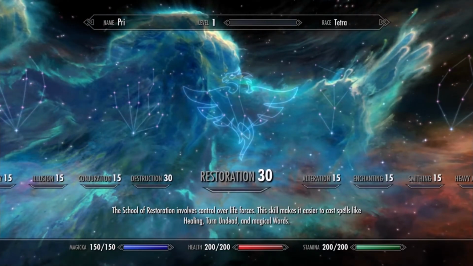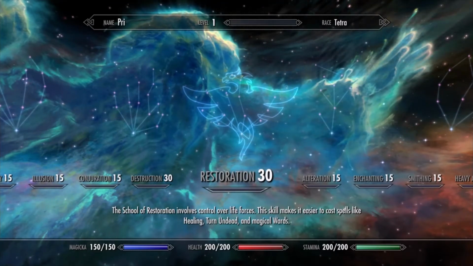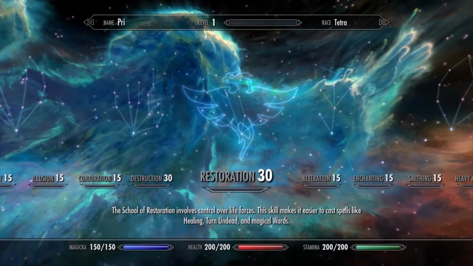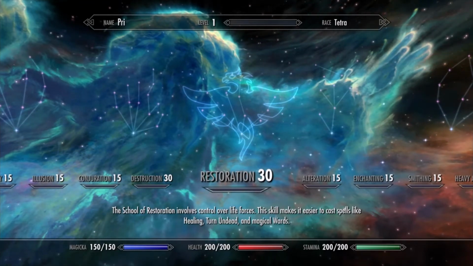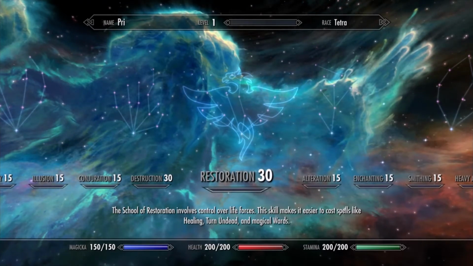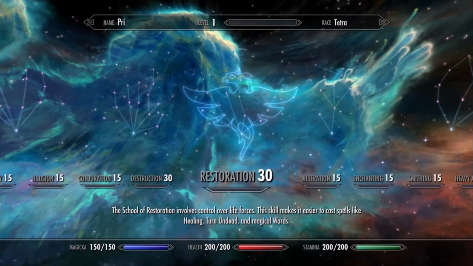They also have a slightly increased magicka by 50 points. They have double the starting health and starting stamina of the standard race. Also, all of their regens, for the magicka, for the health, for the stamina, are also doubled from the base race standard. So they regenerate health faster, they regenerate stamina faster, and they regenerate magicka faster.